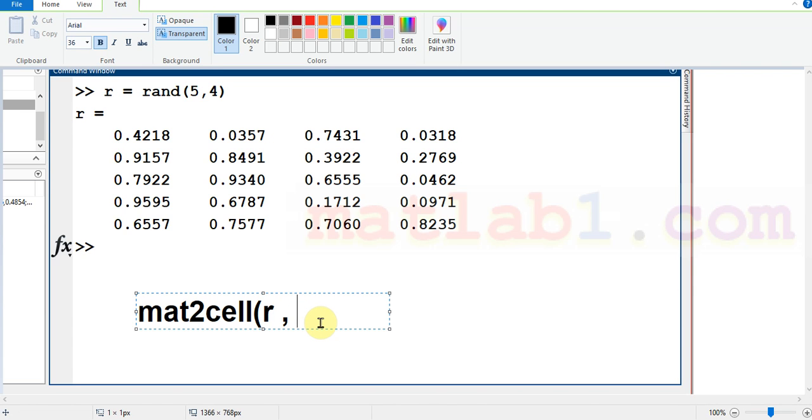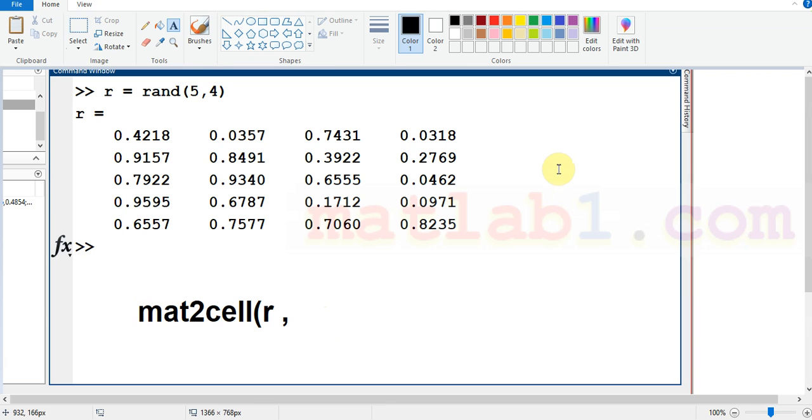What's the dim order? As you know, the cell array can contain any size of array in each element.